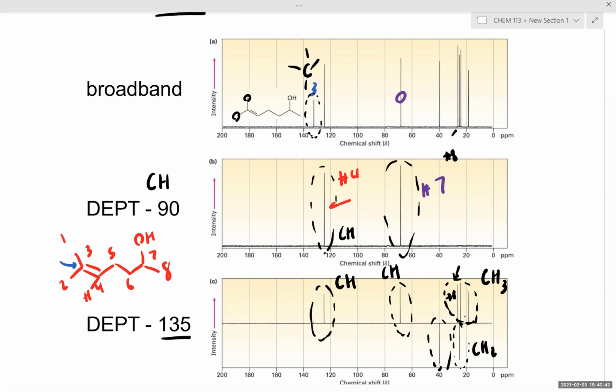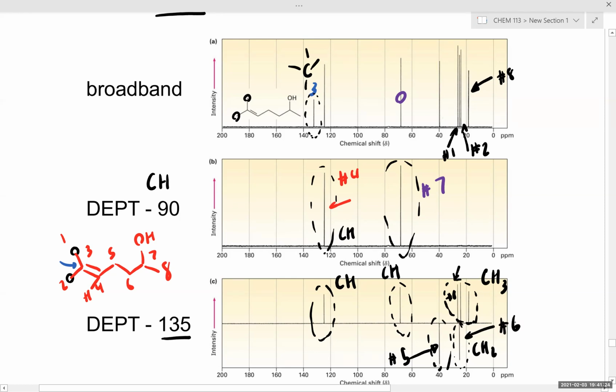Okay, so for our CH3 groups, we can assign them as number 8 and, well, actually, these two CH3s, since they're somewhat downfield, we'd assign them as number 1 and number 2 as they're allylic. Those are somewhat downfield. And this not very downfield CH3, we can assign as number 8. Okay, perfect. We've assigned almost all of them. So let's assign these CH2 groups. The most downfield one would be number 5. The least downfield one would be number 6. So as you can see, with DEPT spectra, you can actually fully assign all of your carbon atoms in your molecule.